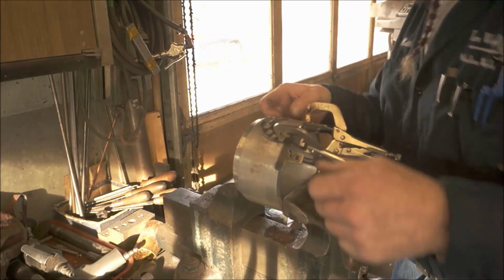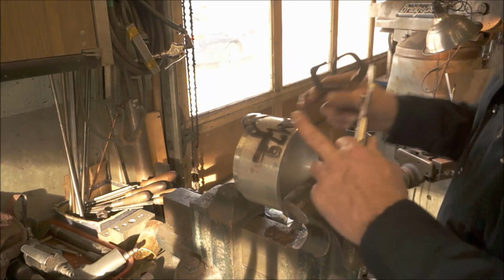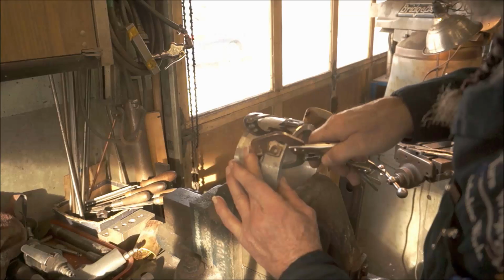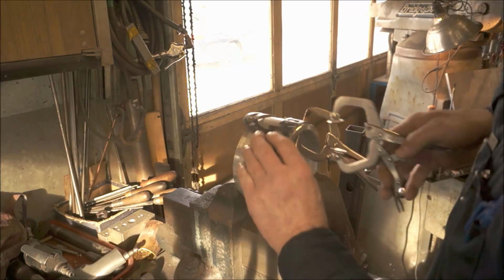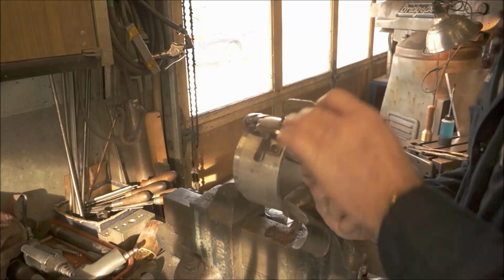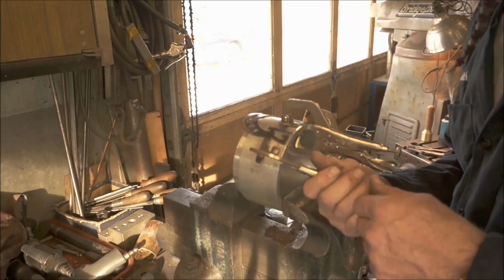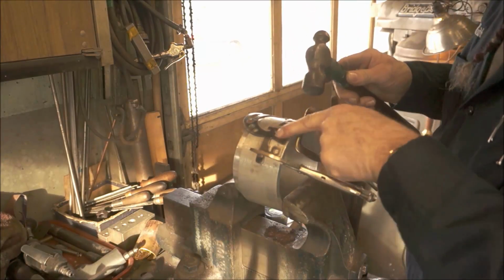Okay, now I know that I'm down flat. There are no more kinks in this at all. Now it still is not held down to the shape there, but we're going to move it on over here, and I'm going to go through the letters and do the same thing. Now I can line up the top of the letters here to keep it all square and uniform. Actually we're going to do this in 2 stages here, because we want to hold it down so that we can get this here. Otherwise it wants to buckle up in the middle there, and there we go. Okay, I'm going to let up here. Okay, now we're taking out all the little kinks that are in between here.